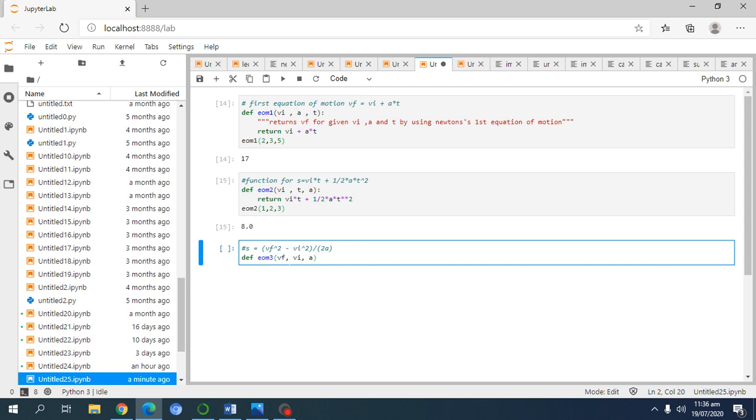This is the header part with the colon. The program runs further and it will return Vf here.